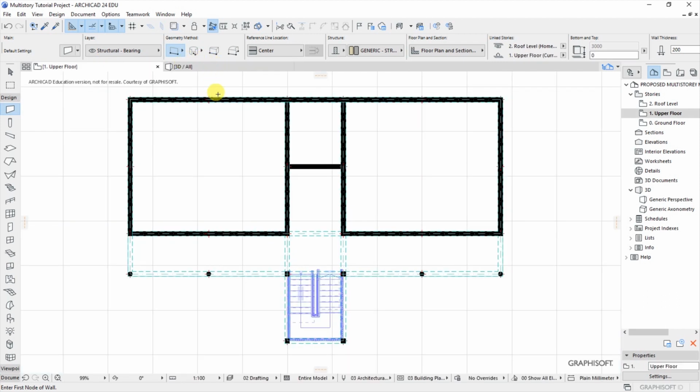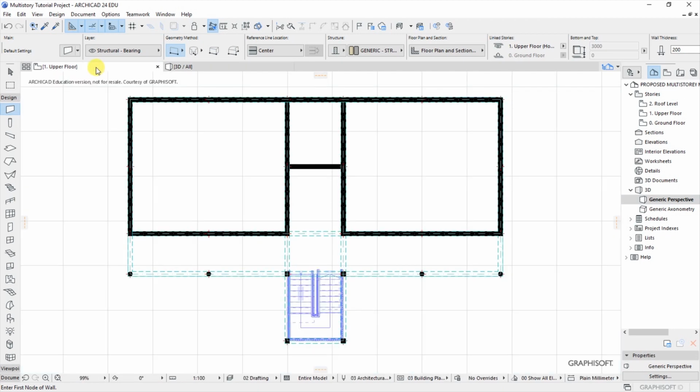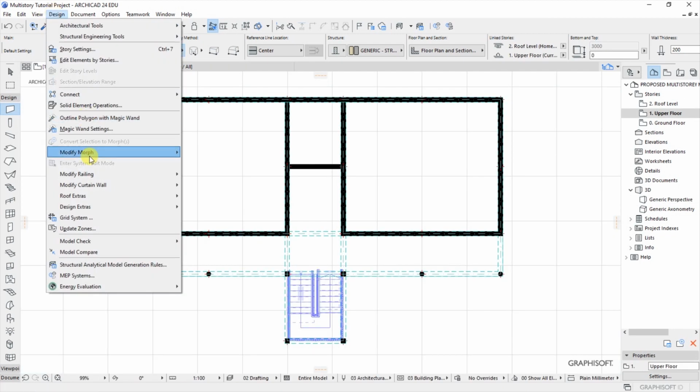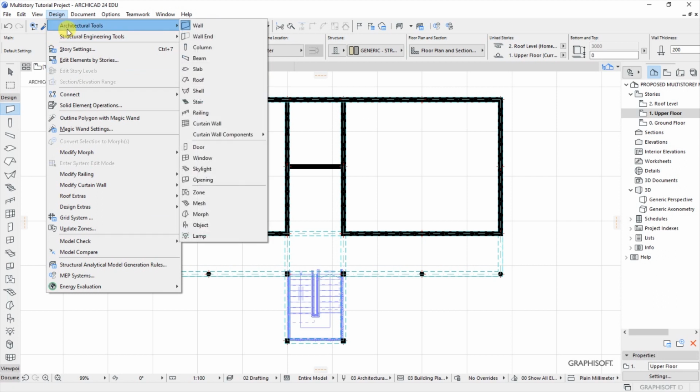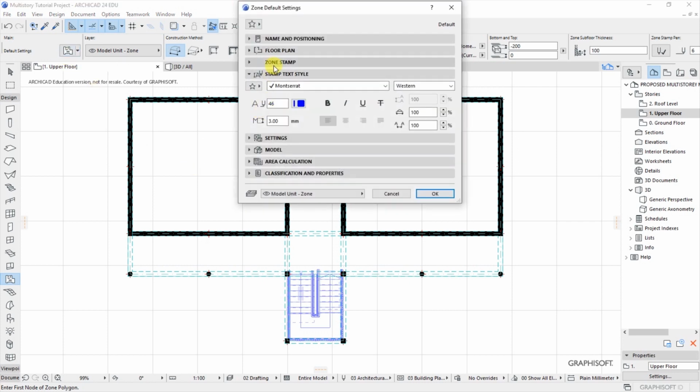Then we need to label the rooms, and I'm going to use the zone tool for labeling the rooms. So I will go here under design, architectural tools. I'll activate the zone tool. Then I will open the settings dialog for the zone tool.